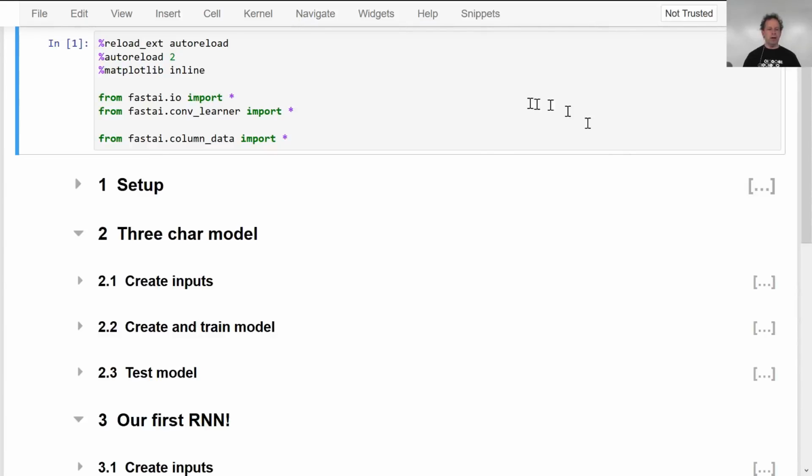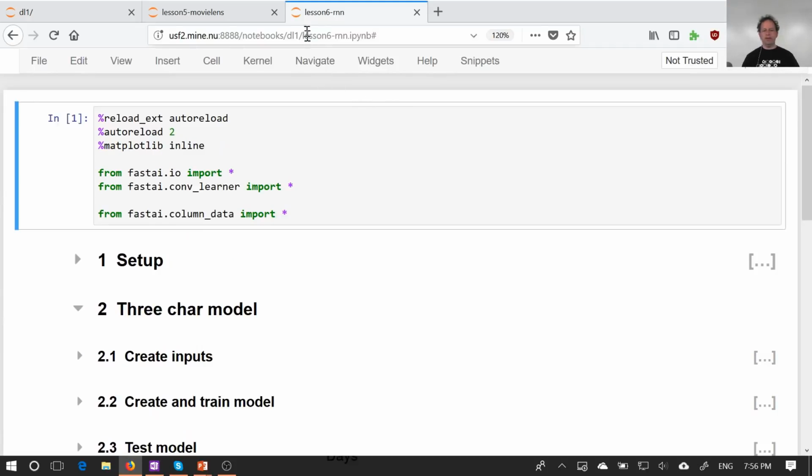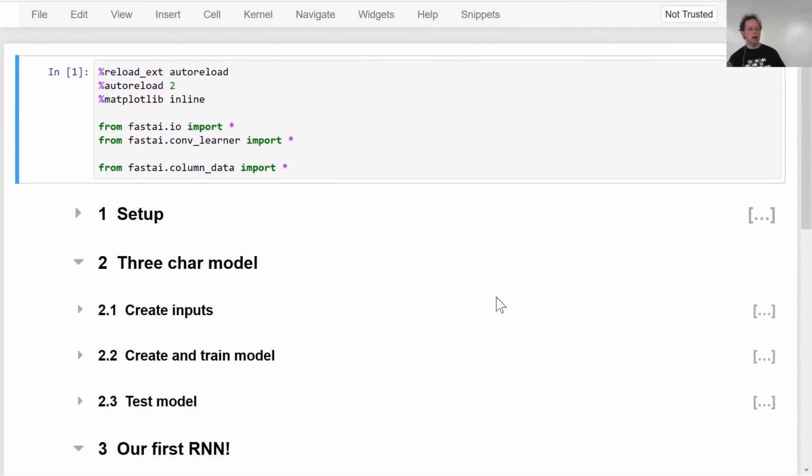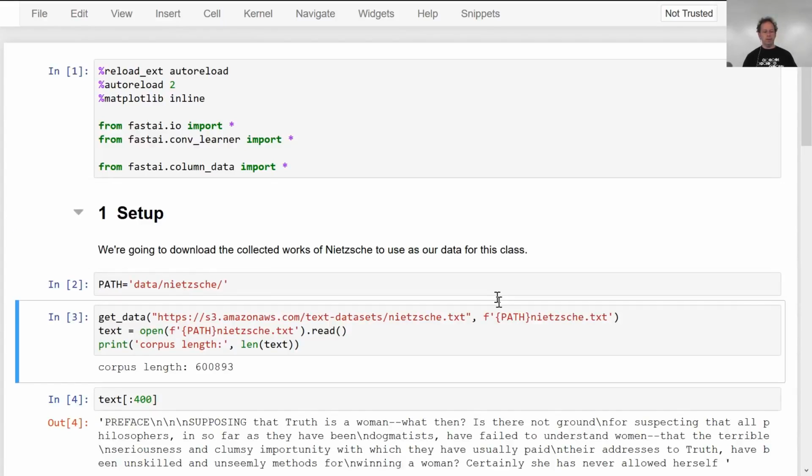So, okay. Let's now talk about RNNs. We're now in the lesson 6 RNN notebook, and we're going to study Nietzsche, as you should. So Nietzsche says, supposing that truth is a woman, what then?